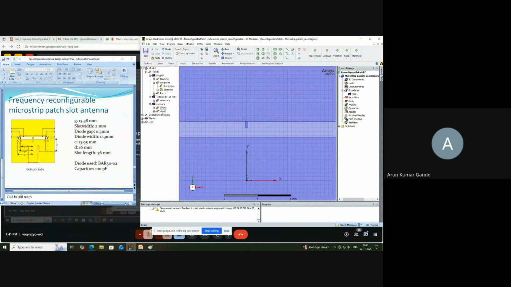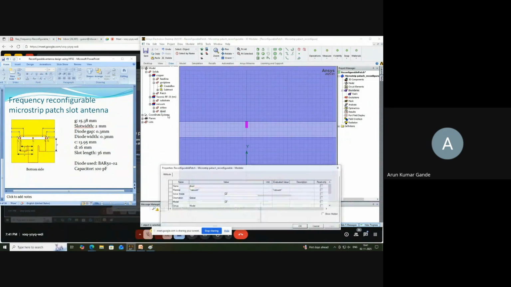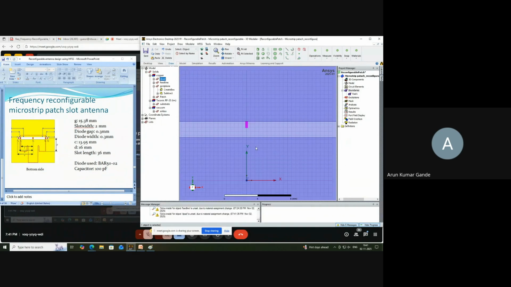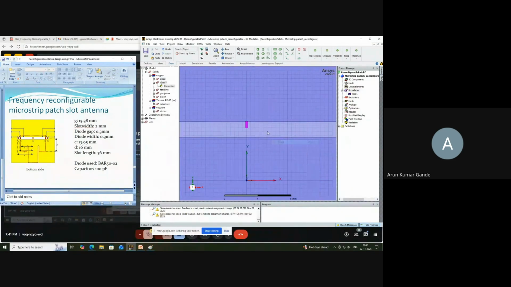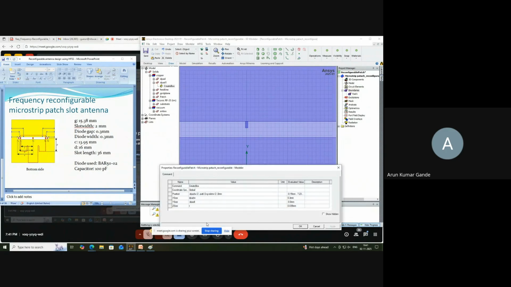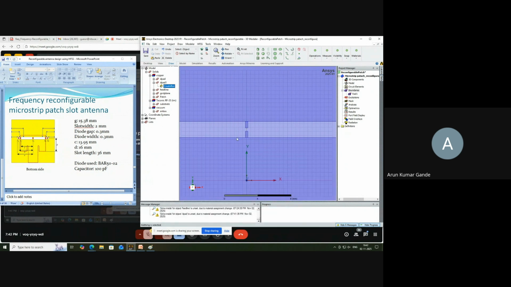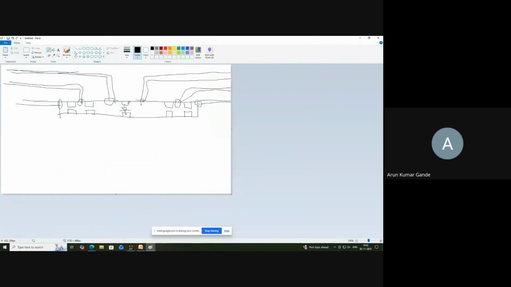So once I have done this, the material that I need to assign here is copper. I'll assign this as copper, and then I'll make a copy of this. Edit, copy, edit, paste, right? So now here I'll put this as minus, and I need to go on the positive side. I'll remove this minus here. Apply. Okay. So now I have made the next part that is required for me. So I have made the diode pads.